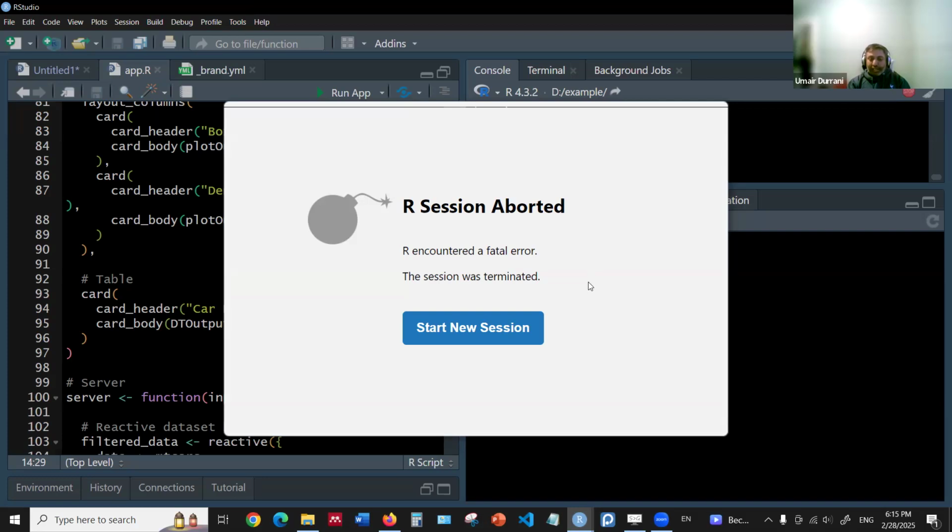So the goal for the next app in my proposal is to create an app that takes some information from you, creates a brand YAML file, and gives you instructions for creating a package that can include all of these. And one way to create that package would be, I think, a good idea maybe to use the Fusen package that puts everything in the Rmd file. And then you use a function, I think, called inflate from the Fusen package that will automatically generate the package from that R Markdown file. So the goal of the app would be to generate that R Markdown file for you, and then you can generate the package from it.